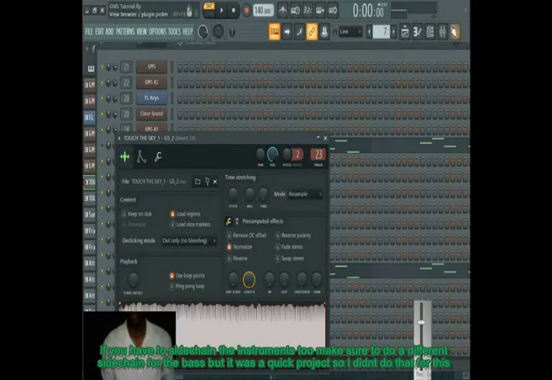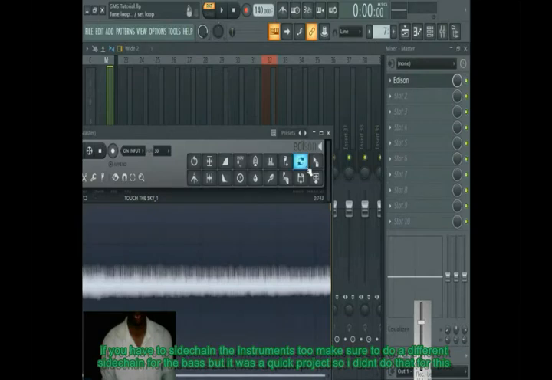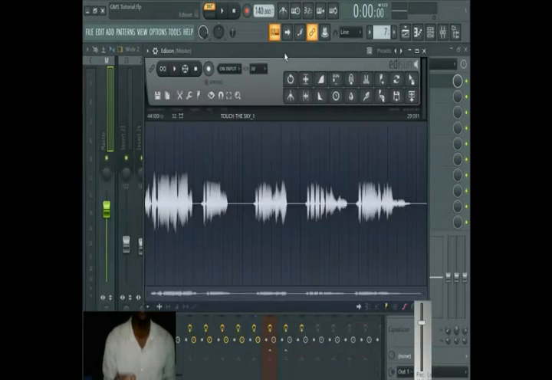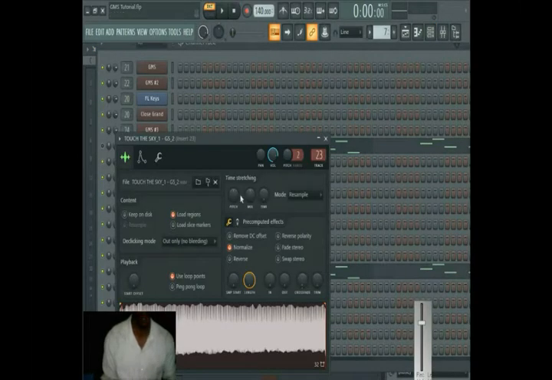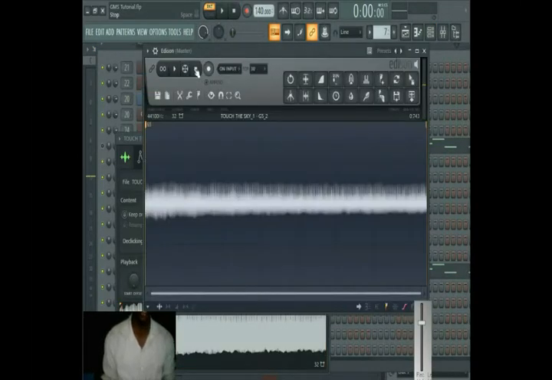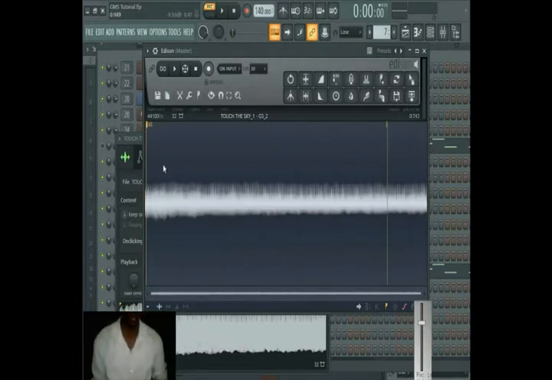Then the lead, I got this sample from a vocal. I think it's actually one of the demo projects. Well, this is the vocal that I got the vocal lead from. I just cut out a piece and I normalized it where she says "my body." I got that. As you can see, I hit regions, detect pitch regions, and it gave me the pitch region was G.